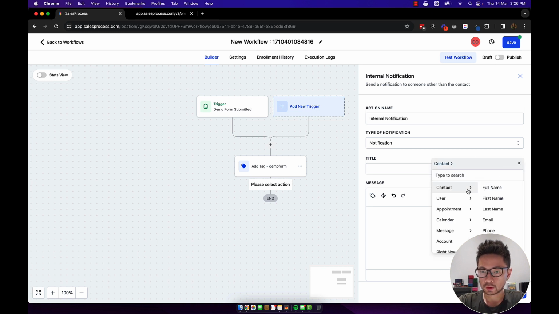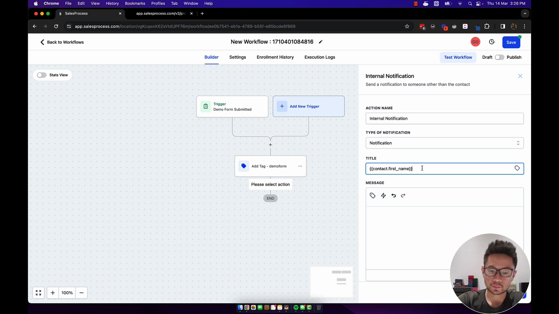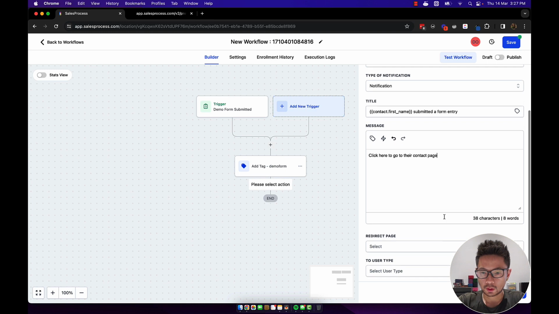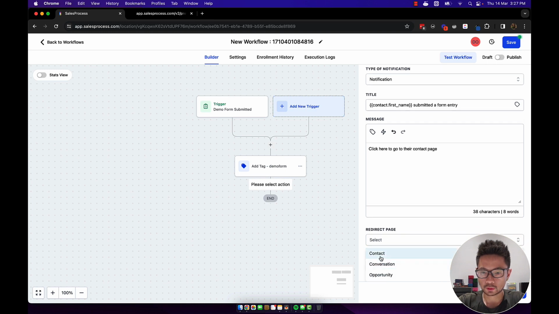So contact, first name, form. Click here to go to their contact page. Okay, and then you can redirect them to the contact page.